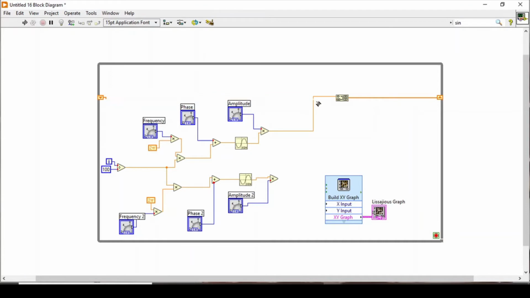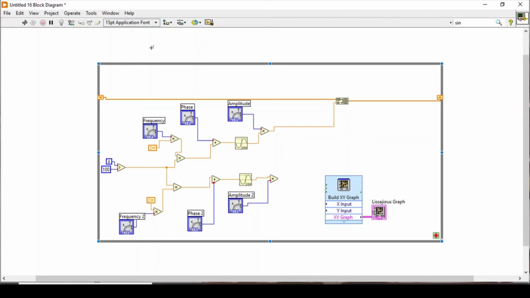to our next loop, but sorry, I cannot make it like this. I have to go this way, like this, so that each value will appear here.